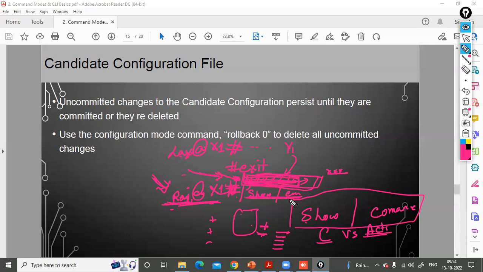But my concern is, we have a process. The show | compare will work only in configuration mode. I don't think it will work in operational mode. Is it correct? No, this will not work in the operational mode.